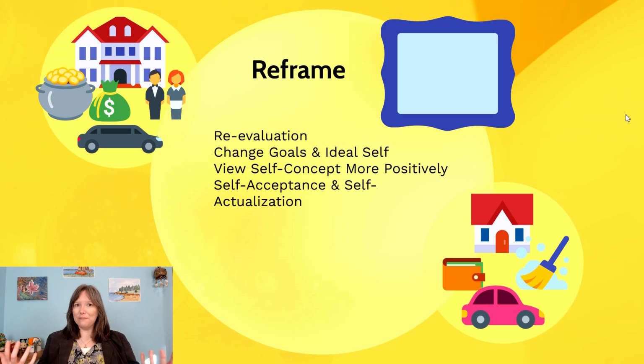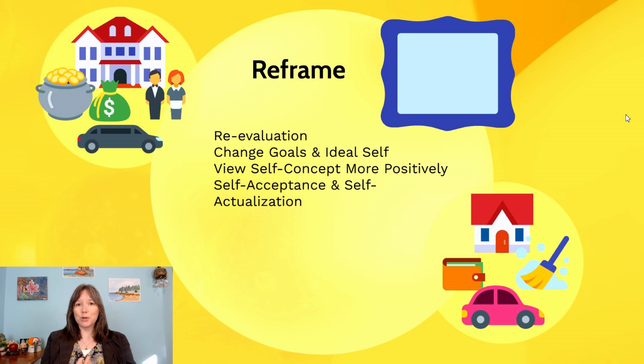Reframing is when you reevaluate what needs to be in your ideal self. You think, well, do I really need those goals? This happens if you set goals that are a little bit too unrealistic and a little bit too high. You adjust them. So you change what's in the ideal self so that it better matches your self-concept. This allows us to view our self-concept more positively.